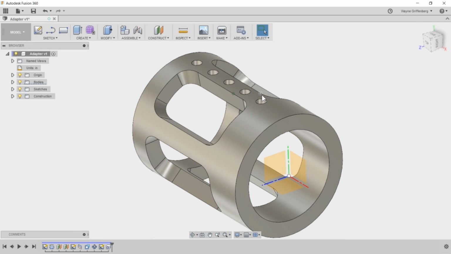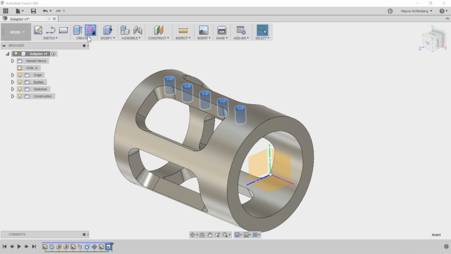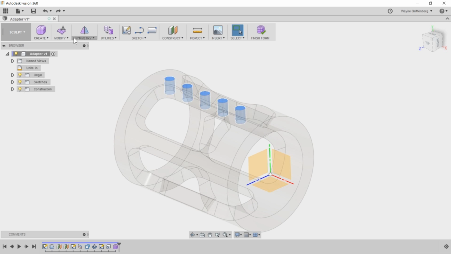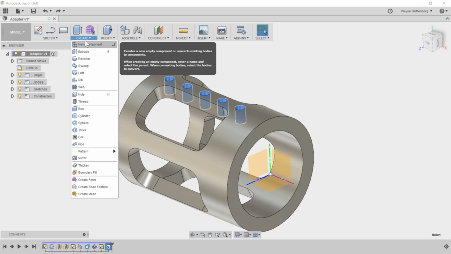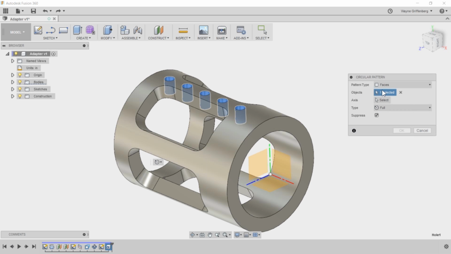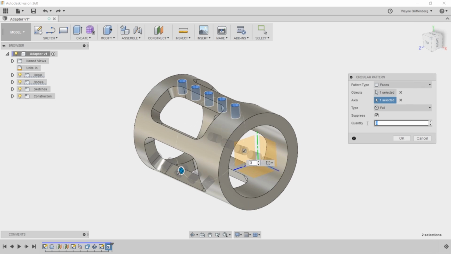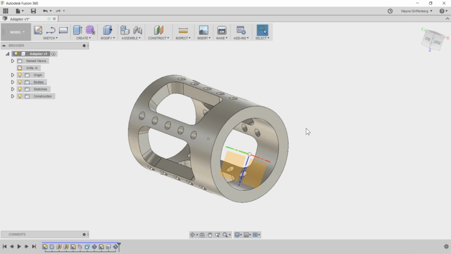Now I'd like to make those a pattern as well. So if I highlight the holes, go up to create, oops, I went into form. I didn't really want a form, so I'm going to undo that. I'm going to undo again, because my clicking is too quick. So while I have it highlighted, I'm going to go up to create. I'm going to go to pattern and a circular pattern. Again, it selected the hole features, and my axis is going to be the x-axis, and now I have 5 sets of those holes going around the part.